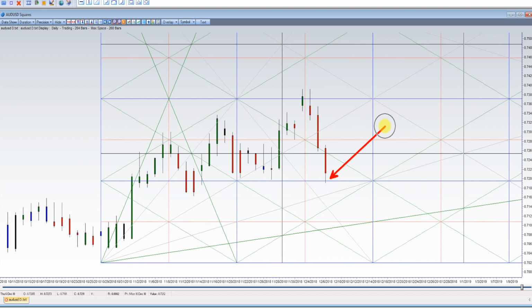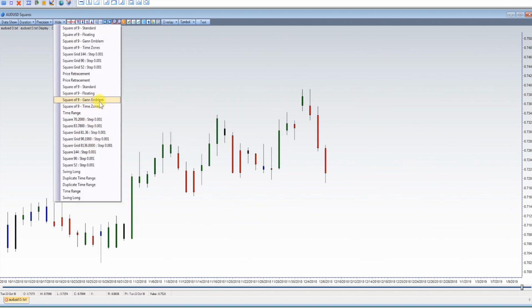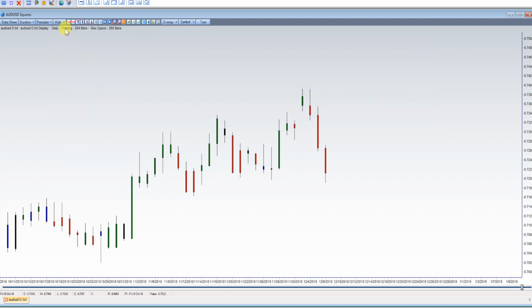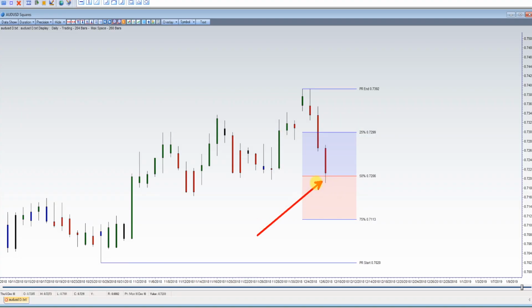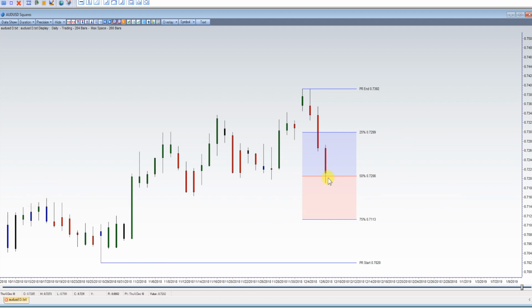Take that off and let's use our square range. Look at that key level right there. Is that going to hold? We'll see. Another key level to watch is the 50%, which is this one. That's the big one. Fail the 25 percent right there. We pierced it, but we're above it right now. So this level right here is very strong support. If it fails, then it's going to go to 71.13, which is the 75%, or the swing pivot high. We'll see. But so far, this is holding.